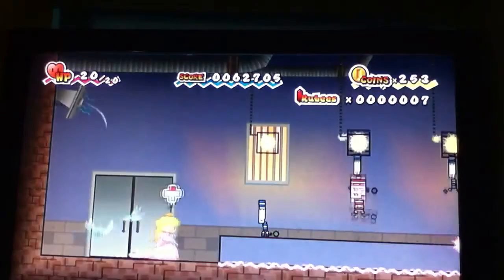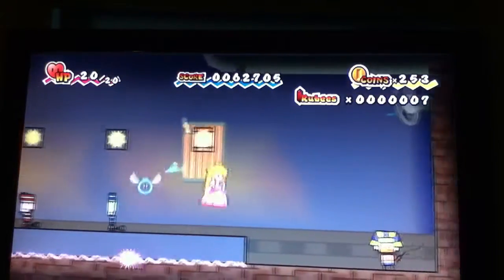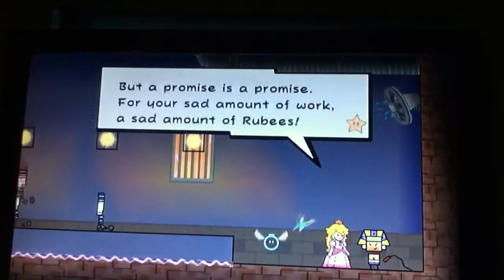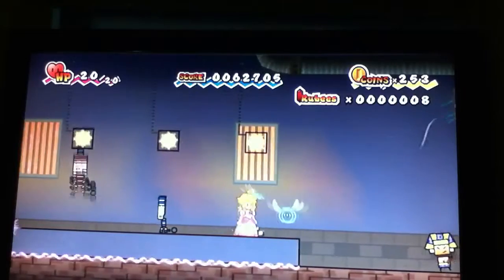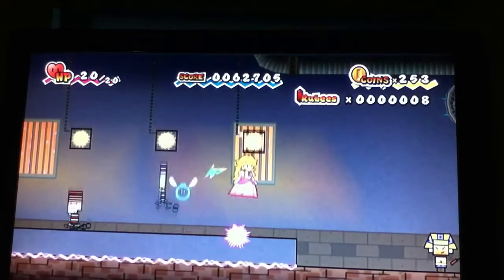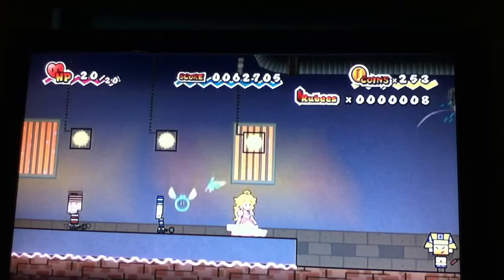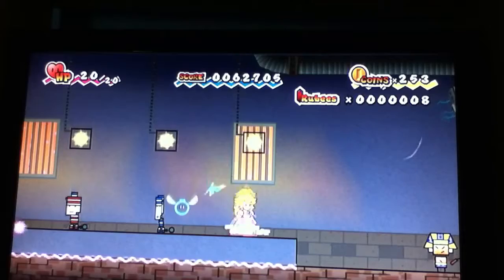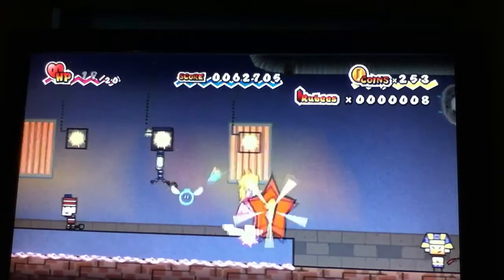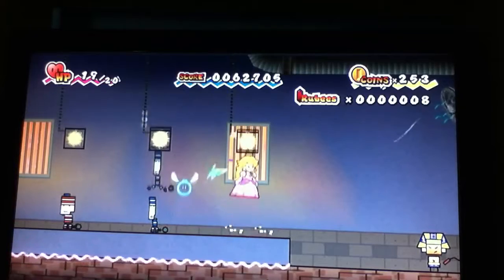So yeah, basically all we're going to be doing is jumping. Yay! So we're just going to be jumping up and down. Just get a routine going, and hopefully we can earn 100 rupees. So, watch out for that electric beam, it hurts you.